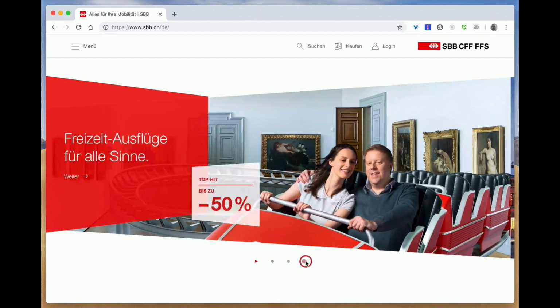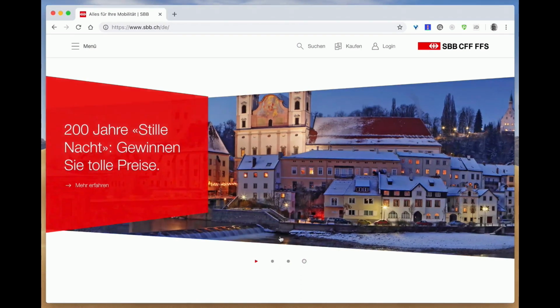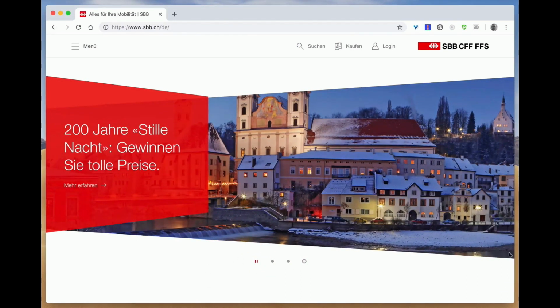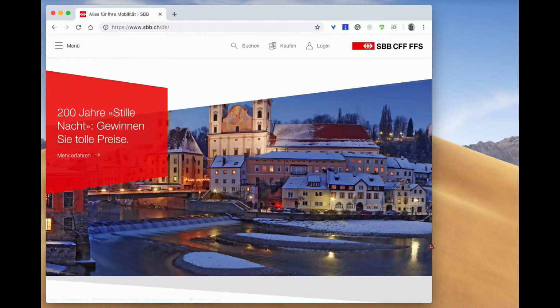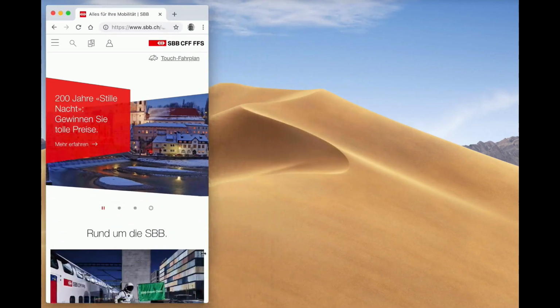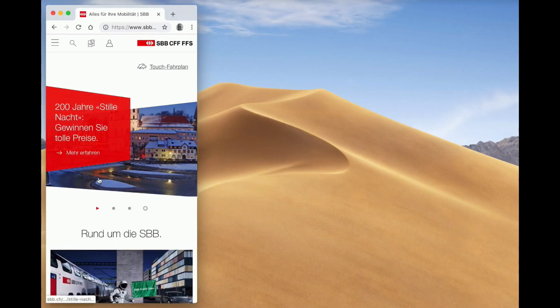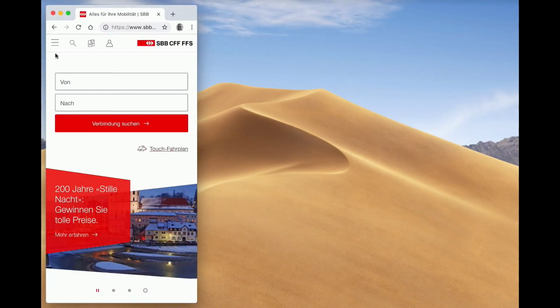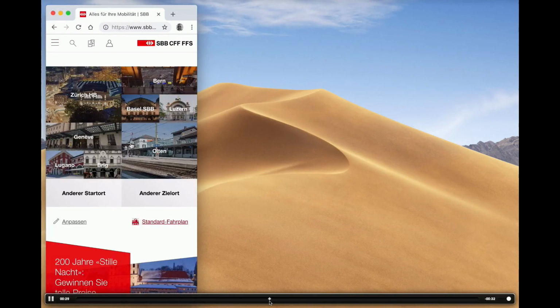Well, not on SBB in Switzerland, which is the train system in Switzerland, which is really, really nice. The way it's done is slightly different, where you have a touch timetable, where they actually have a predefined grid of items. I'll show it to you in a second. So you just start typing and click on, oh no, we don't need to go to navigation. Hold on. So you click on touch plan, and you end up with this view, which is essentially a grid of all the common destinations that people go to.